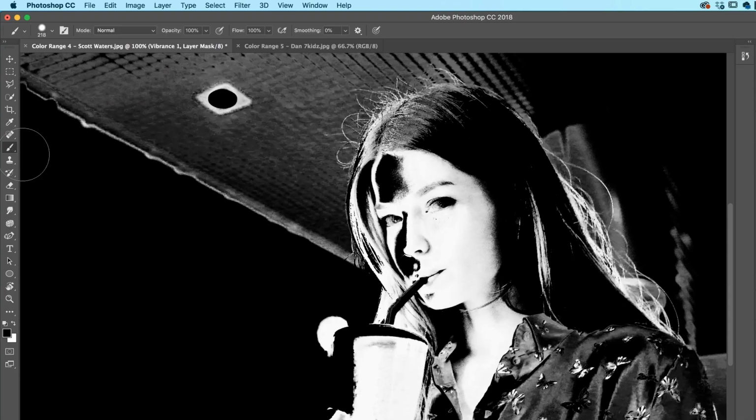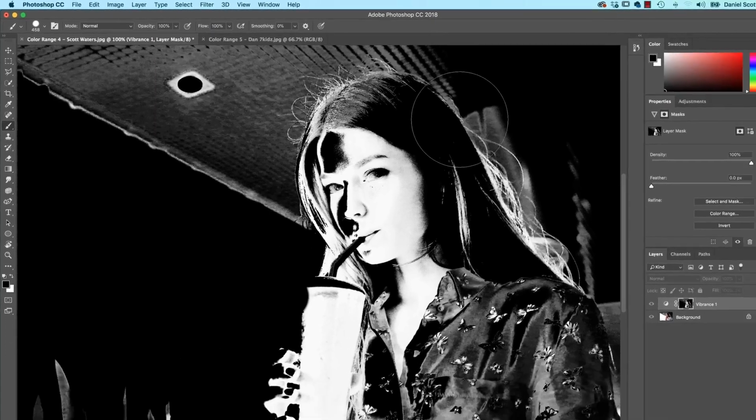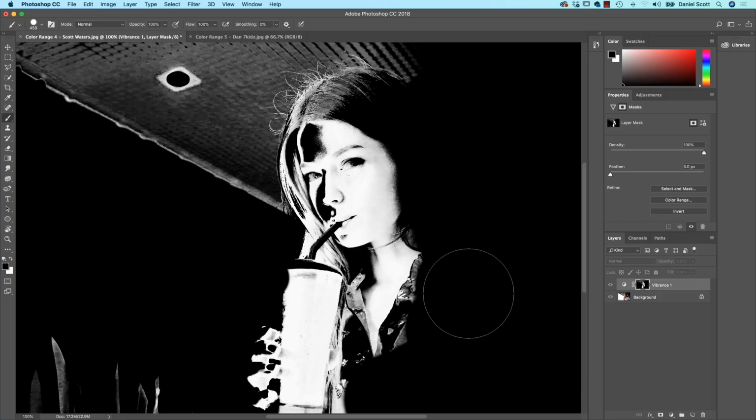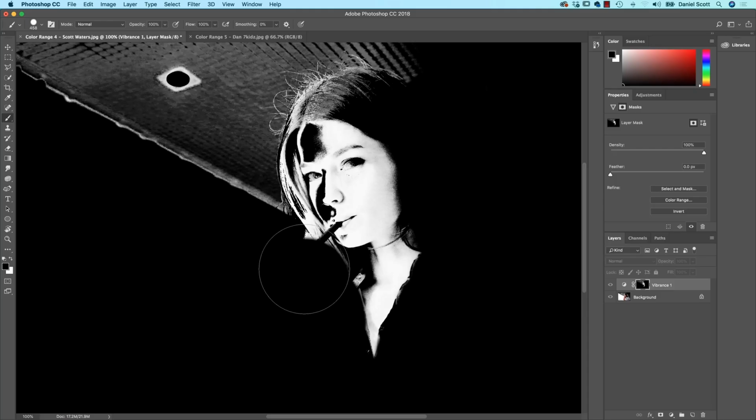So I've got my brush tool selected. I'm going to pick an appropriate brush size and hardness. I'm going to get mine up to about 87. Make sure black's my foreground color and just kind of paint out. I'm actually going to get a lot bigger, and just paint out the bits I don't want included. So use color range to get started and get a lot of the hard work done, but like so many things in Photoshop, there are just so many other annoying things that ruin your perfect example.